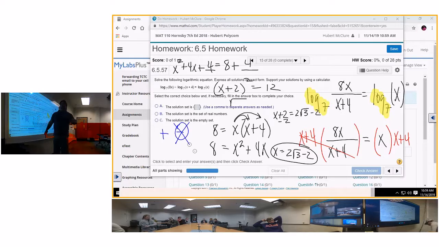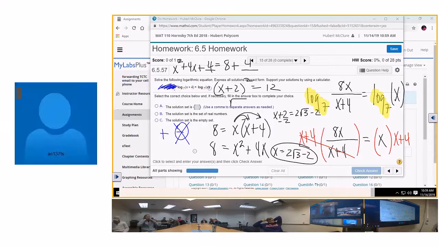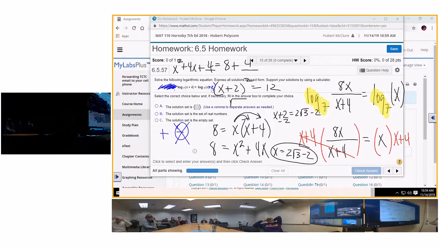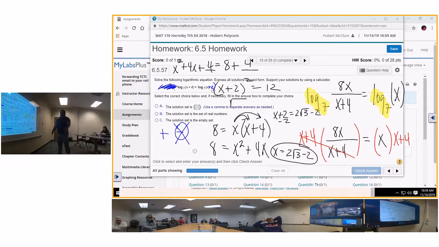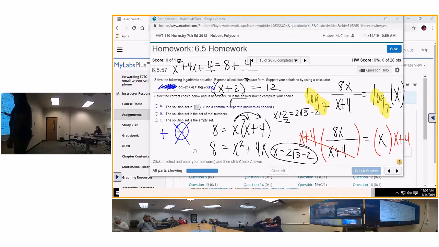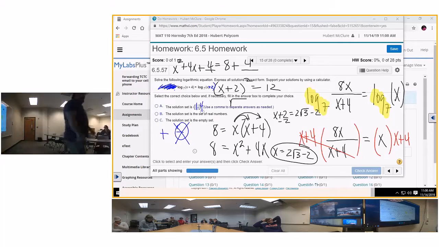But if you had just this, and then you had x plus 2 here, could you use it in that? Yes. But since it's not that way, if you have a negative on this, which you do, you're only going to use the positive. So whatever the positive is of this, 2 times 1.7 is 3.4. 3.4 minus 2 is 1.4, I guess. So that's going to be 1.4 instead of a negative 1.4, or whatever the case may be.